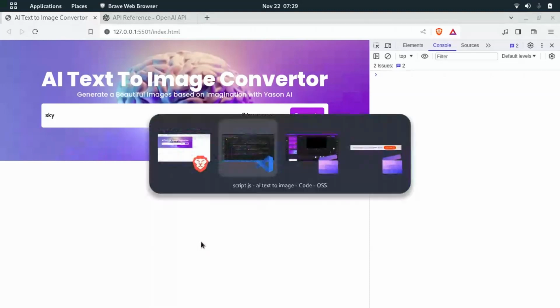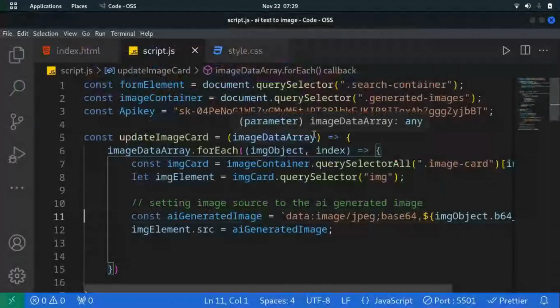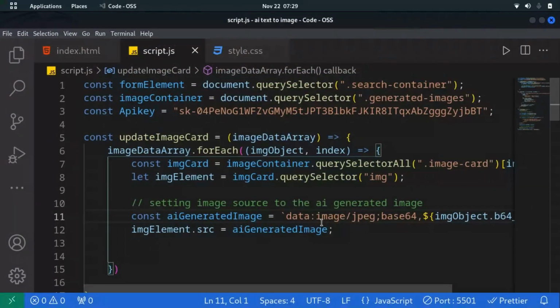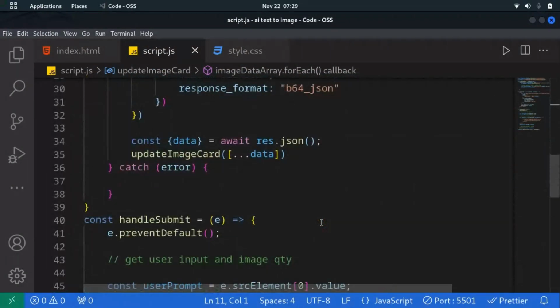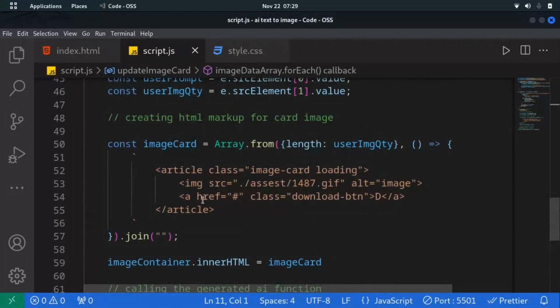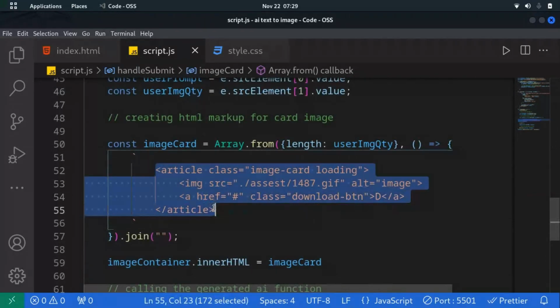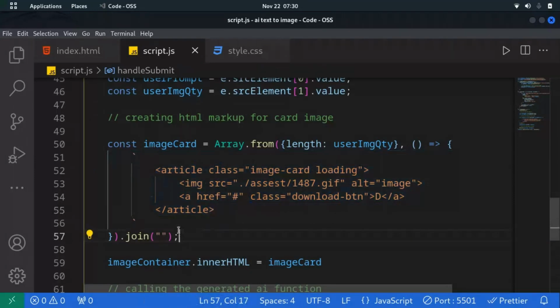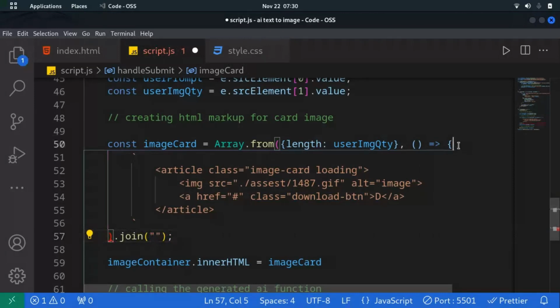So I'm going to come back to my code and then I check for errors, where we are displaying our loading spinner, which is kind of down here. Yeah, it is in this image card. So as you can see, it is not even showing for us our loading spinner. That one shows us that we have a problem here. So from what I see here, it is this one. We use curly braces here. That's why it is not giving us our loading spinner, and it is not displaying our data. We have to return it directly without putting the curly braces.